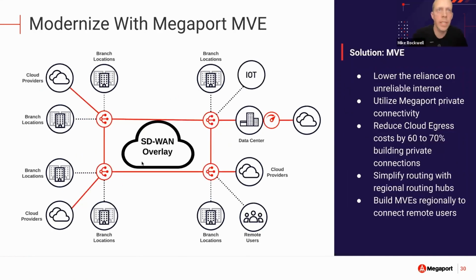So if we look at the Megaport solution, to me, this is combining really the best of both worlds. You get predictable performance and being able to build out a private backbone globally between the regions where you're doing business. You also have the ability to just utilize a short hop over the internet, build out private connections to the cloud. So you're getting the private connectivity into the cloud that many enterprises prefer. You're also getting the ability to reduce some of your cloud charges from a data transfer fee. And we'll talk more specifically about some of these use cases as Mark goes more in depth here in a minute.